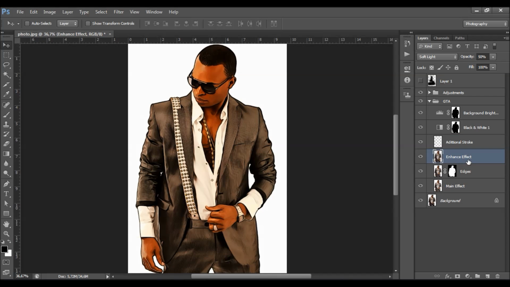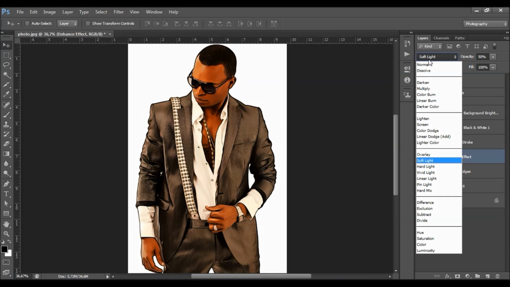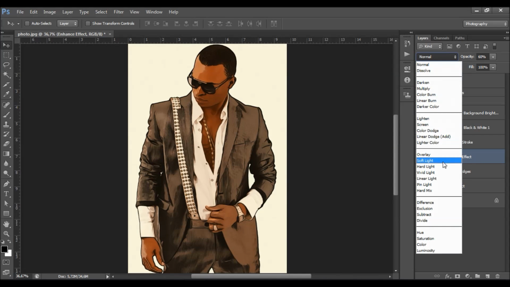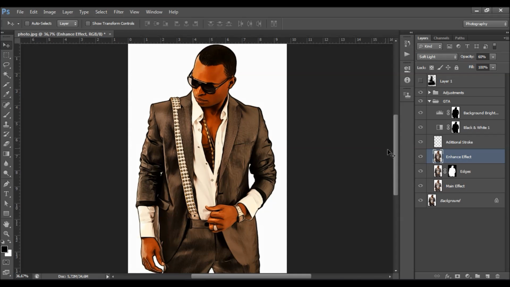This is the enhance effect. Okay, so sometimes these effects work better in hard light mode, sometimes they work better in soft light mode. So you just see what goes best with your photo and choose that one. I will keep it soft light, and then maybe increase the opacity of that layer. Okay, so you can play with it. You can even set it to normal color mode, which makes a little bit different effect. Okay, I'm gonna keep it soft light this time.